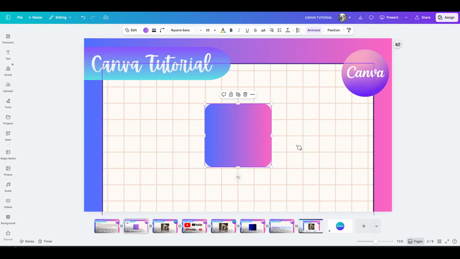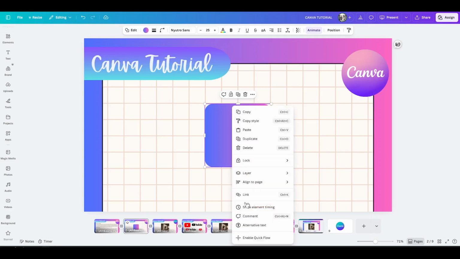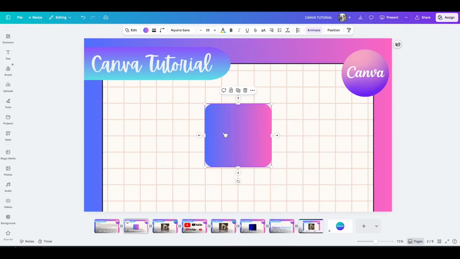A quick tip: this change applies to the specific shape you selected. If you have multiple shapes where QuickFlow gets in the way, repeat the same action on each one. Select the shape, right-click, then choose Disable QuickFlow. It's a small habit that can make your workflow feel a lot more controlled, especially on complex layouts or when you're building visuals step by step.